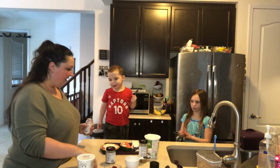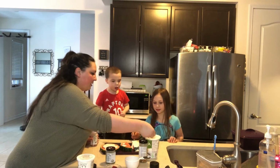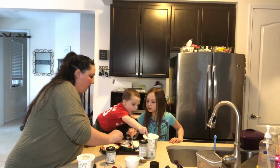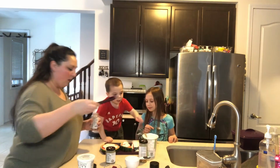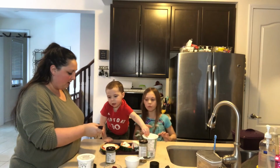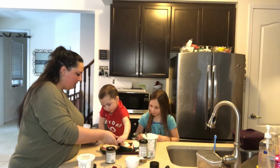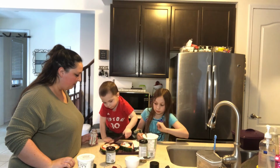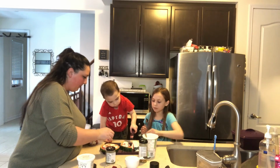You're excited? Okay, let's put some more yogurt on yours. Maybe just a scoop? You put quite a bit, I'm not gonna lie. That's okay. Okay, the next thing we're gonna do is we're gonna put this on. Can you sprinkle it on Mummy's? Okay, now sprinkle it on Benny's.